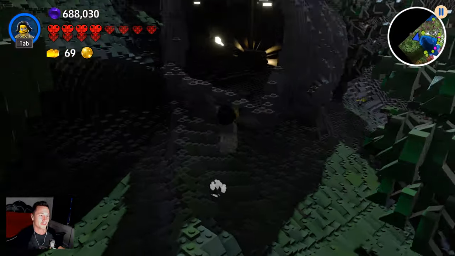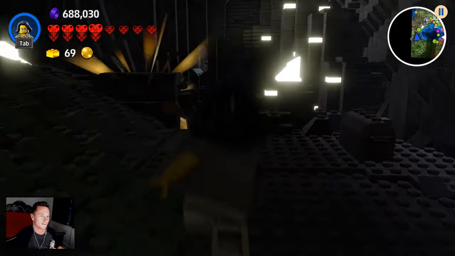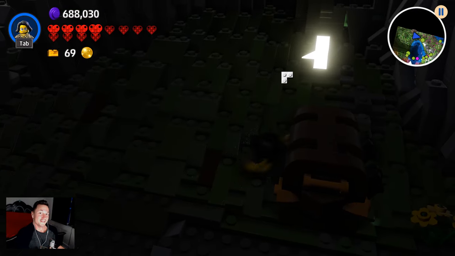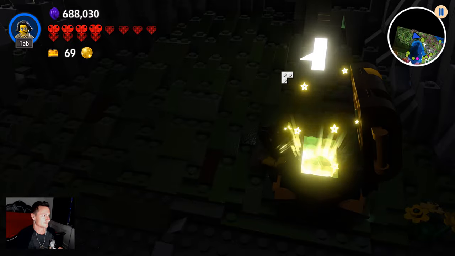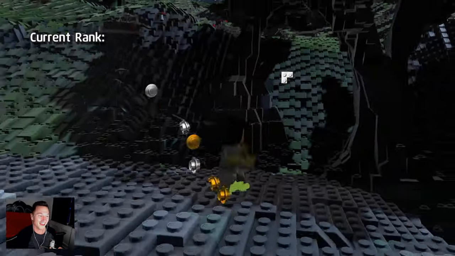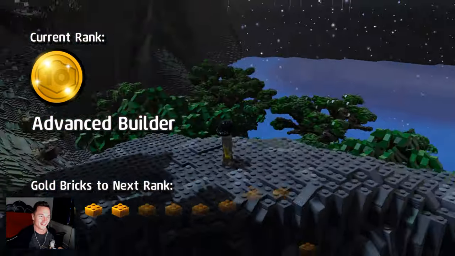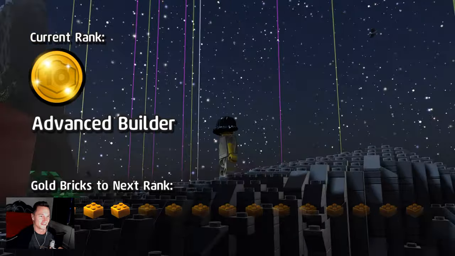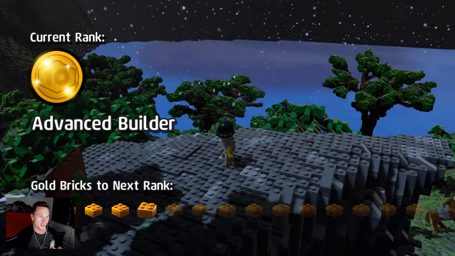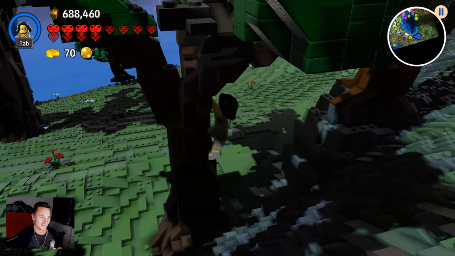All right, guys, we found another treasure chest. Sheila's gonna jump inside and she's gonna see what's in it. There we go. A gold brick, yeah! Heck yeah. Okay, this time for realsies, we're gonna head back to the rocket ship.